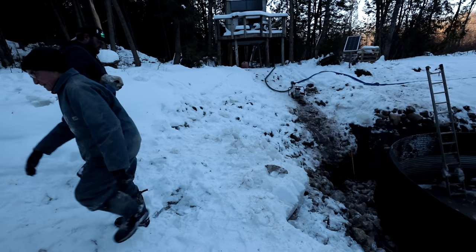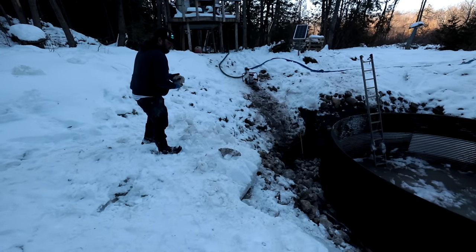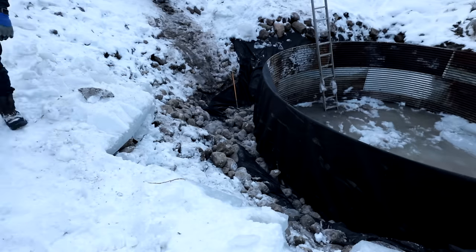Where do you want them, Chris? Very bottom. And then I'll have to lift them back up. If you go any higher, you'll knock all of them down.